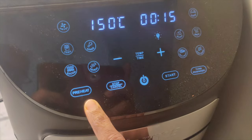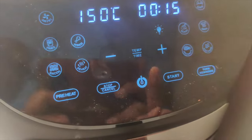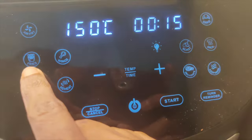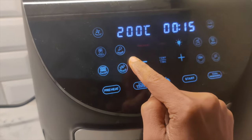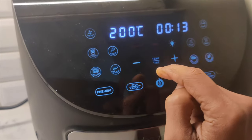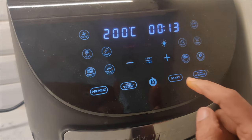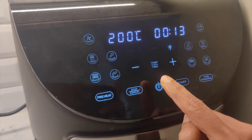And there is a preheat option. These menus are very user friendly, and we can set the temperature. Even if we set fries, we can reduce the temperature if we require. Timer as well, time and temperature we can adjust as per our options. So let us move on to preparing.